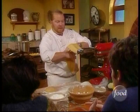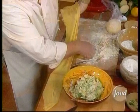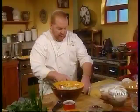Now we have our filling there, and we want to bring this pretty thin, although this won't be as thin as if we were going to just make tagliatelle, because there's a certain amount of liquidity or moisture to our ripieno, or our filling. So now each of us is going to take a little square, and we're going to form a tortello together. Now careful, it's a little sticky. And what we're going to do is take some filling.